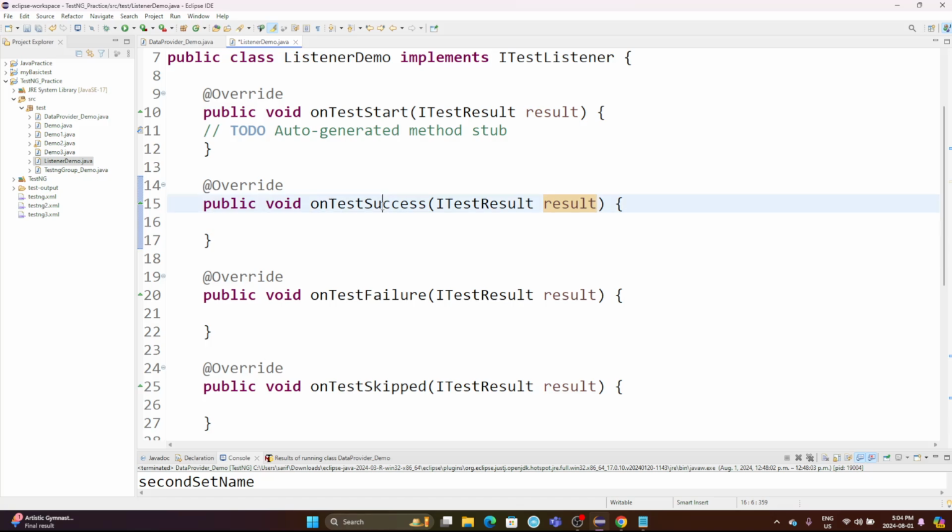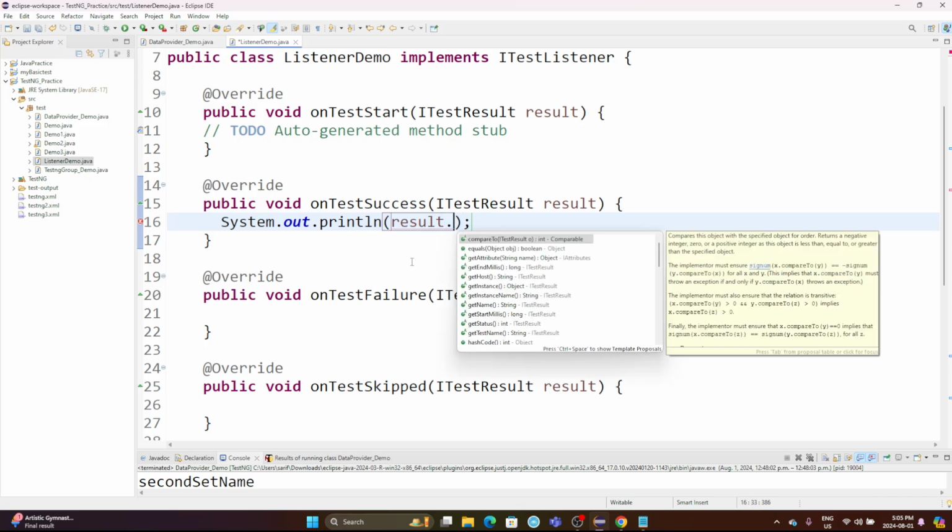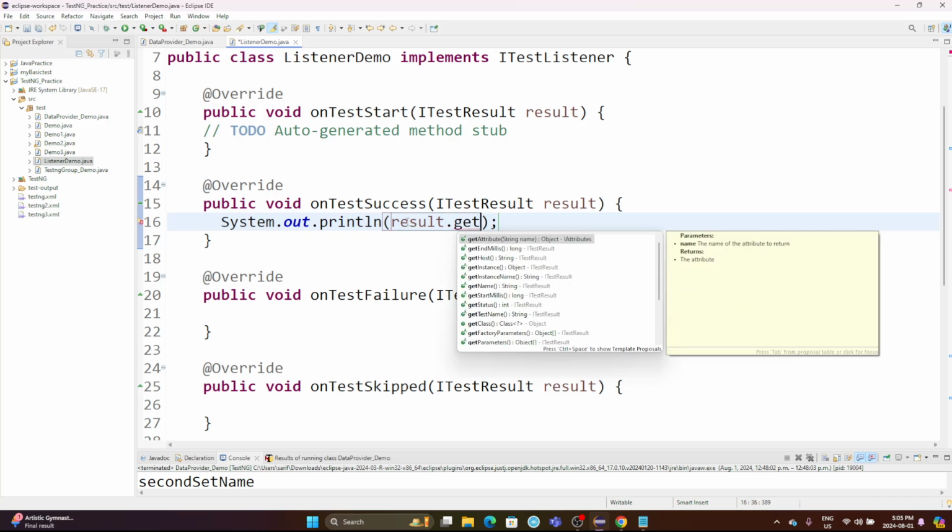For example, in onTestSuccess, we can say: whatever test cases passed, show me the name of the test cases. We can easily print it over here. We can say System.out, then to get the name, since the result object has the knowledge about the test case names, we can just use the result object: result dot get. In this result object there are a lot of methods.